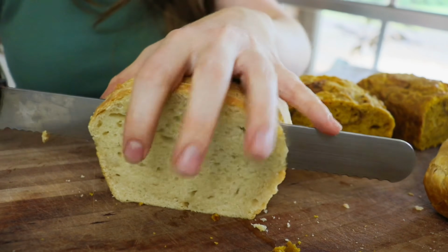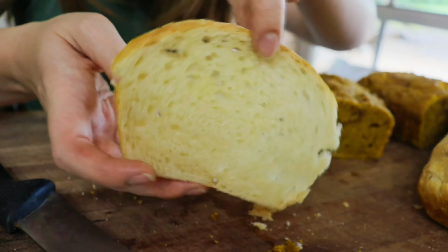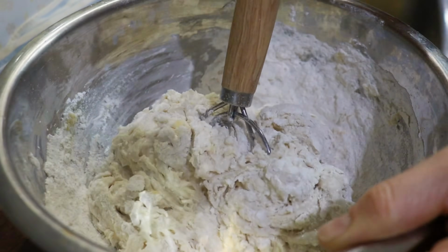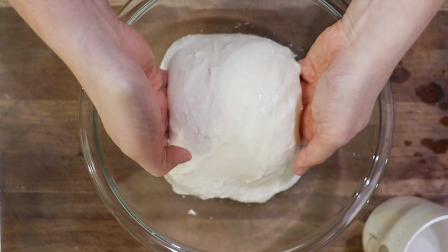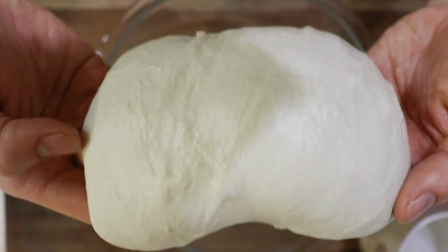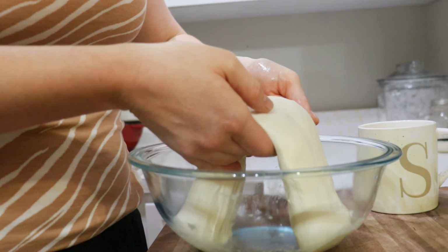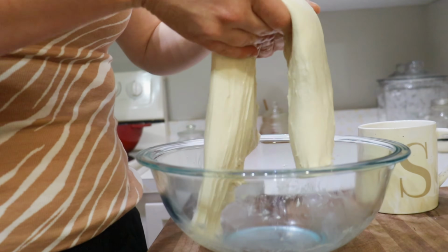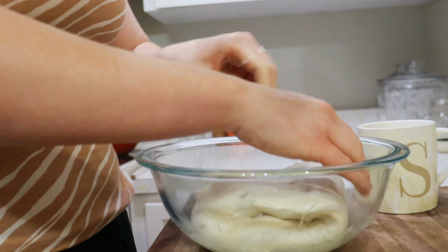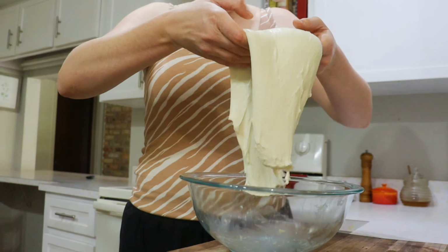I'm really attempting to not purchase bread, specifically sandwich bread, at the grocery store, so this is a really great recipe for that. This is another just standard loaf I have going on. So you're going to see a lot of standard loaves because I'm just trying to figure that out first before I start adding whole wheat and rye and all these different types of things. I still feel like I don't really know what I'm doing, which is definitely true.